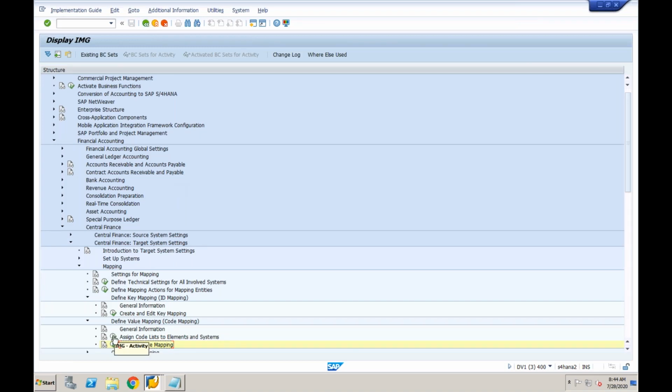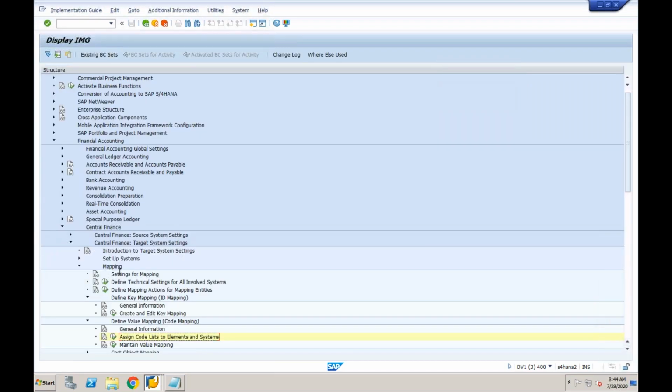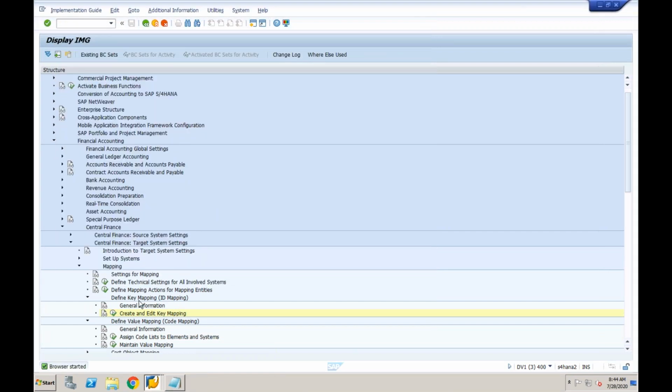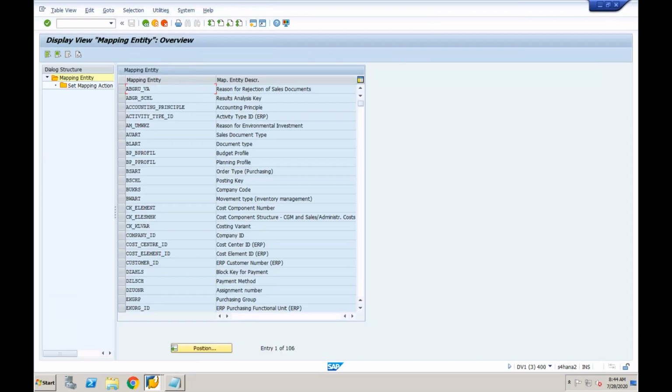Maybe I'll do one thing first. This will take you to BRF plus. That is fine. Yeah, this one. So these are the different objects that you need to map.